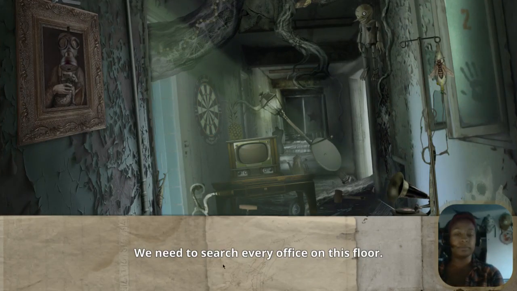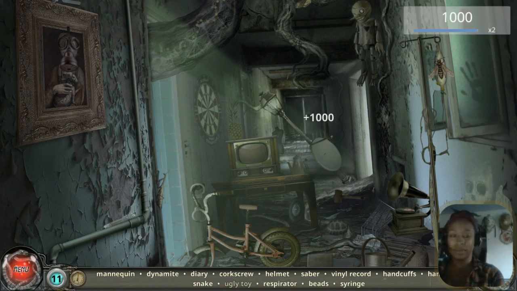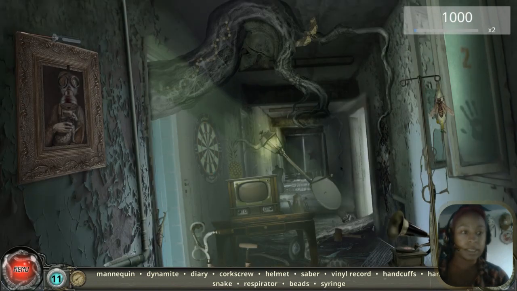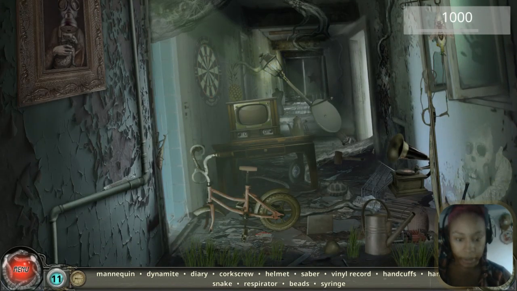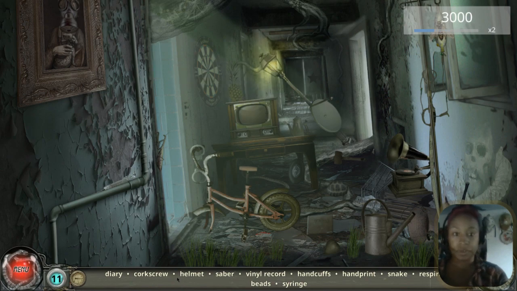Move along. We need to search every office on this floor. Do we? Mannequin. Yeah, let's get rid of that. Dynamite. I can't actually see dynamite, but I believe you. Dynamite! Mannequin. Even as a seamstress, mannequins can be quite creepy. But it's not them that's creepy, it's when they're in certain situations they become creepy.